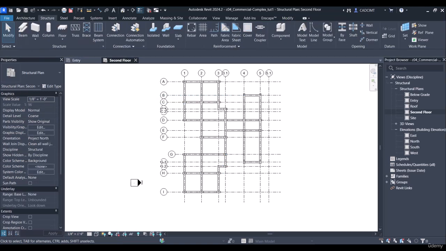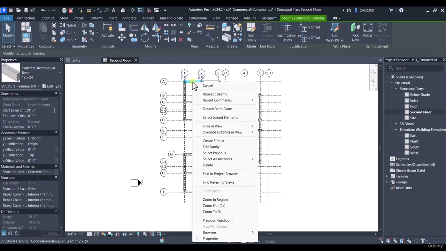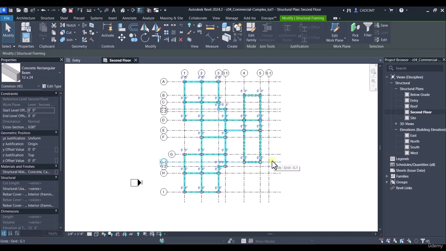In the next section, you are going to select all the instances of the beam in the project view and modify their instance properties. For that, click on the beam placed at Grid A between Grid 1 and Grid 2. Then right-click. A shortcut menu is displayed. After that, choose the Visible in View option under the Select All Instances drop-down from the shortcut menu. All beams in your project view are selected.